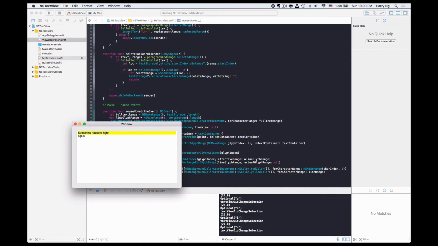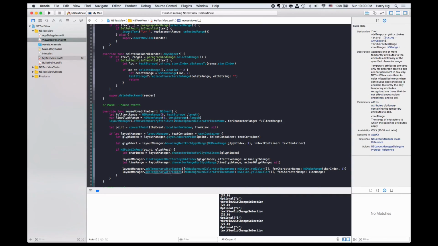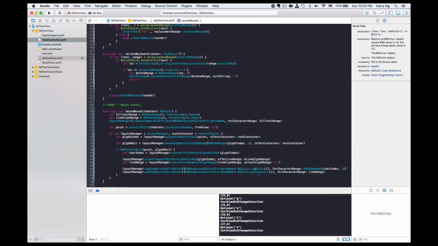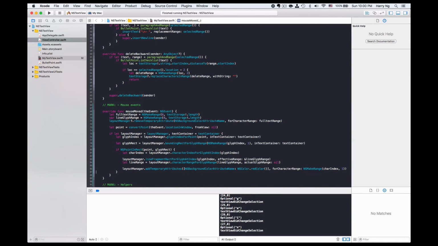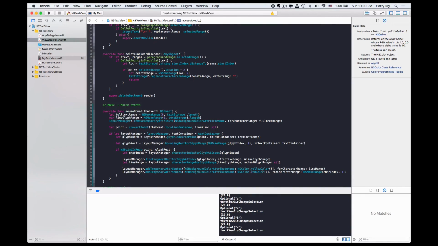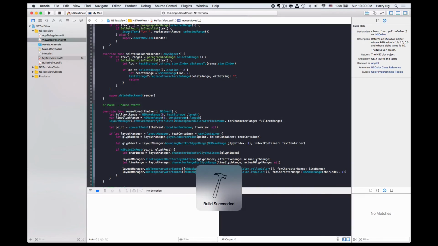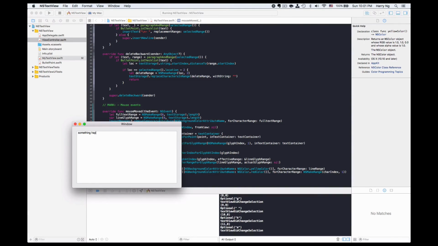But as you can see, seems like some problem exists. The red color for the character is not appearing. Why is it like that? It is about the order of the attributes. Since I add red color first, and then add yellow color on a wider range, the yellow color actually covers the red color. So in order to show the red color, basically I need to rearrange the order. Show the yellow for a wider range first, and then show a red color for a smaller range. Now run this again.